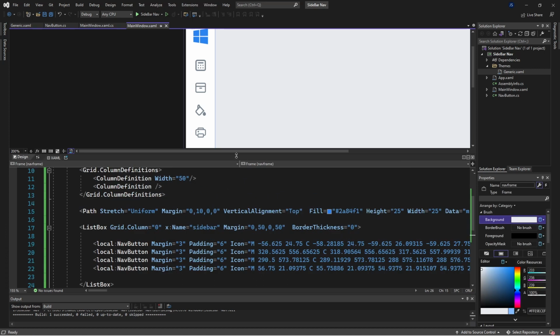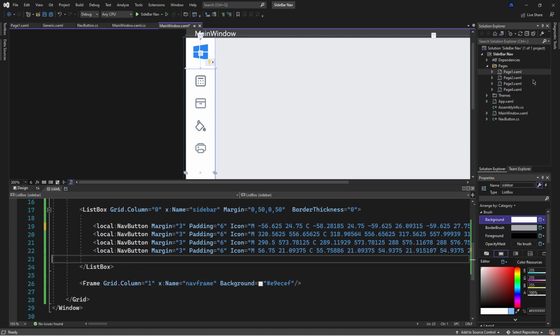Okay, so now the next step is to implement the navigation. What I'm going to do is link each individual button here to a specific page. Apparently in my project I do not have any pages defined, so I'll go ahead and create a folder and add in some pages. Each page will just be a blank page with some text at the center. Okay, I'll just go ahead and do that.